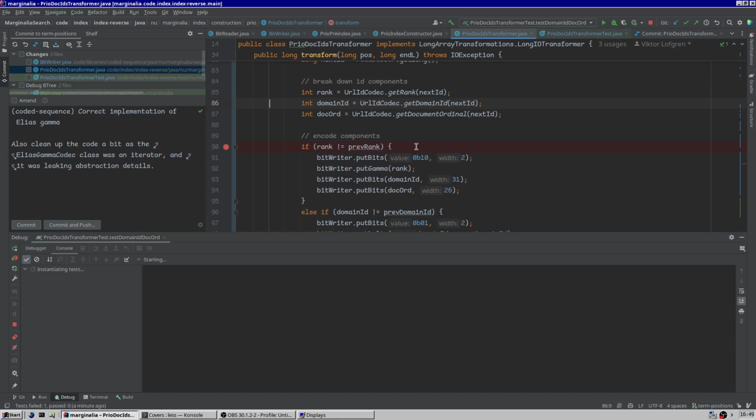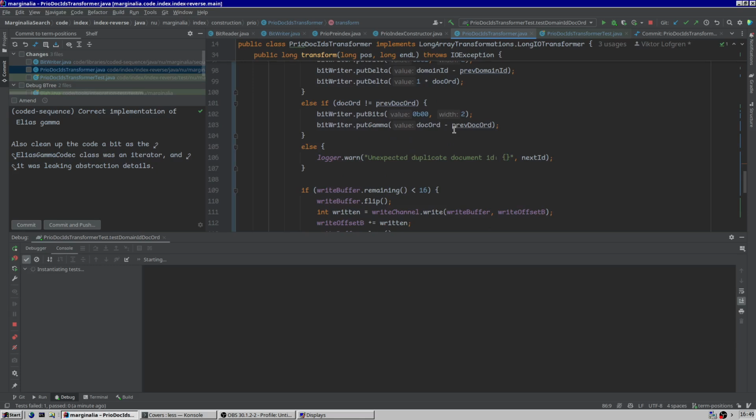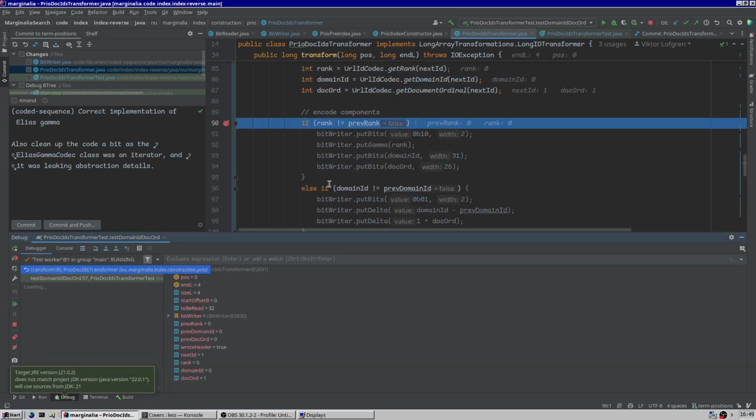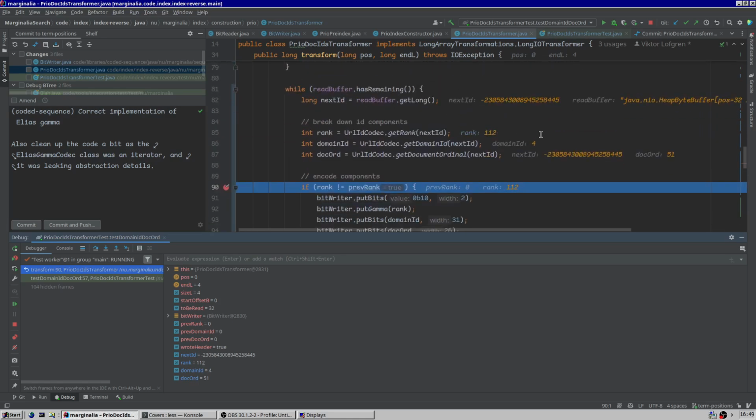Let's see what we're actually trying to write. Right, and it's rank we're trying to watch. First 0, 0, 0, 112. Why is this decoding to 112? This is negative. Why is this negative?